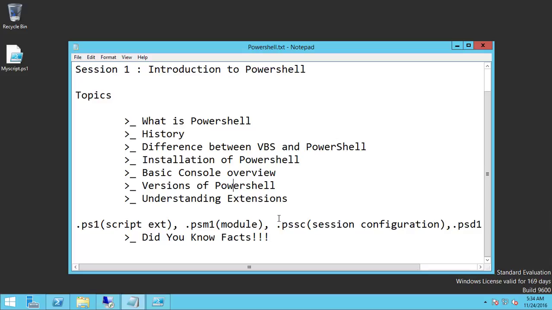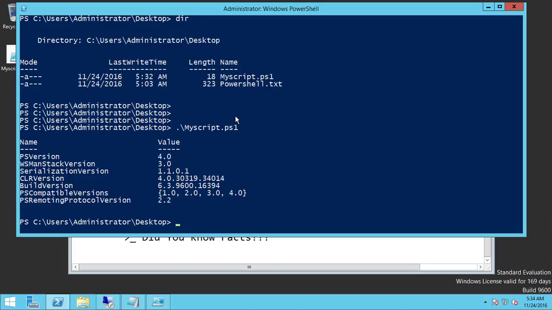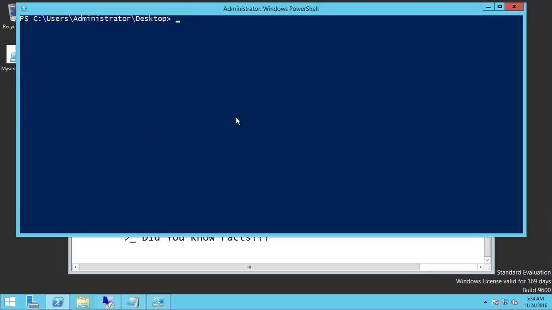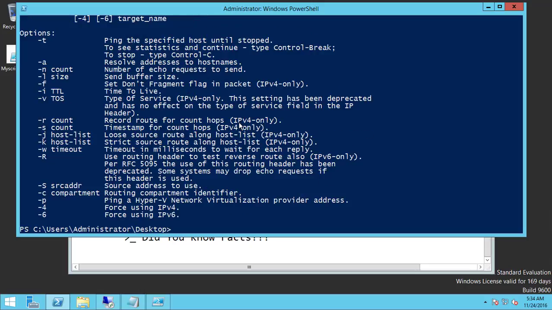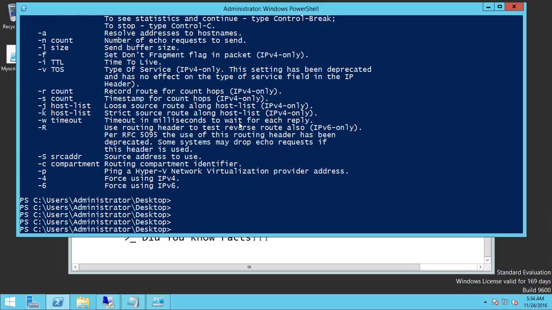And now let's see whether the older commands which we are used to working with in any of the Linux boxes or in the Windows command line are working fine or not. For example, ping is the same. The ping command will work fine here as well.